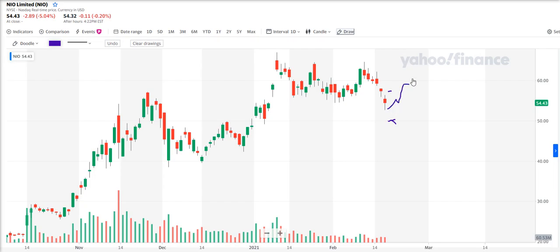Price could eventually go up to retest the high, which is there. And if it breaks that high, then you could potentially see the same move again. This consolidation and bang, straight up again. So it does look nice, guys, this Nio for a potential buy, but it's not validated yet. So just bear that in mind and keep your eye on the major indices, particularly the Nasdaq. The Nasdaq is the technology stocks index.